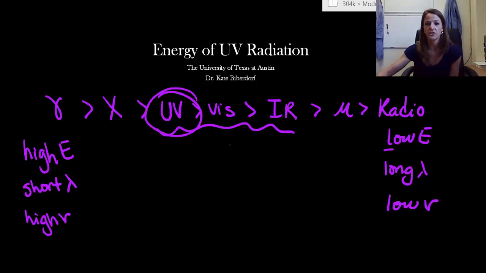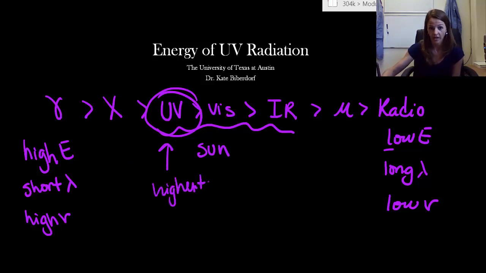So these three that I just underlined are all the types of electromagnetic radiation that come from the sun. But ultraviolet or the UV radiation is the most dangerous for us because out of these three, it is the highest in energy. Again, just in comparison to visible and IR. Obviously, X-ray and gamma are even higher in energy. So let's talk about UV radiation.